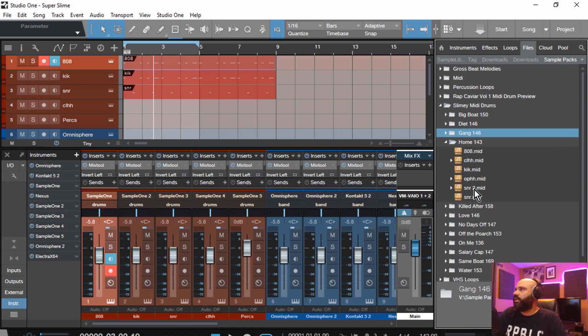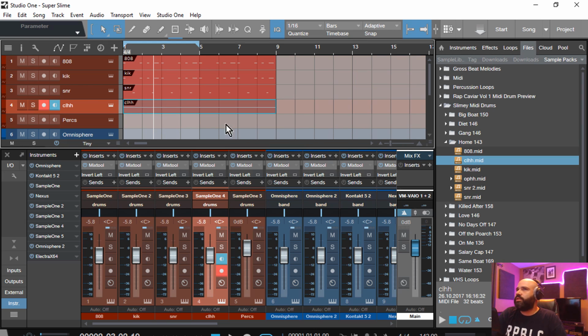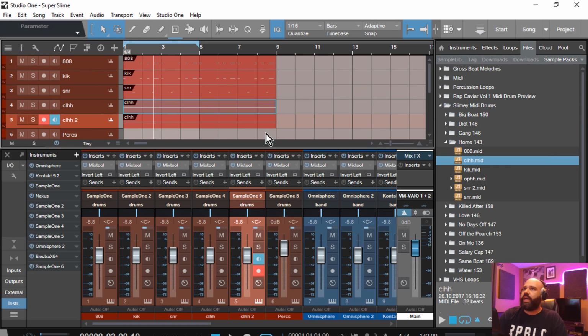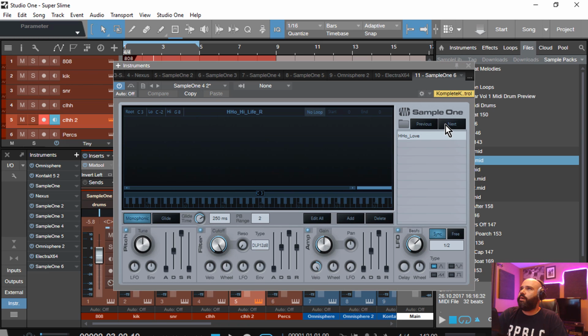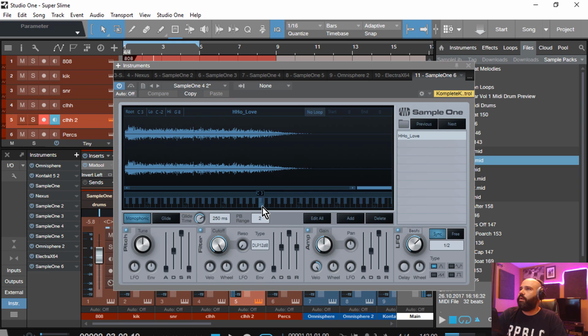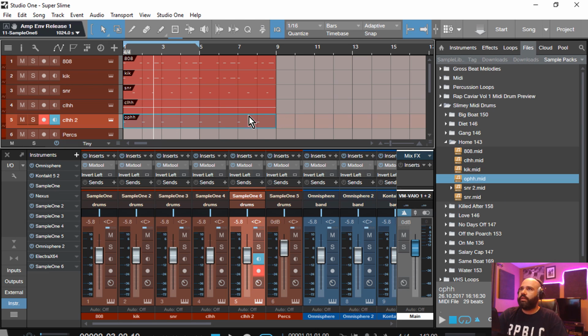and then we'll take this. This is one way to use it if you just want to get, like, okay, I want the drum vibe from record X, whatever, right? So let's get an open hi-hat here. Let's just see what we got right now.